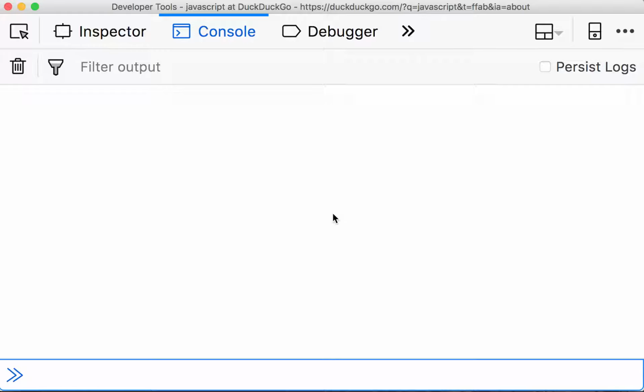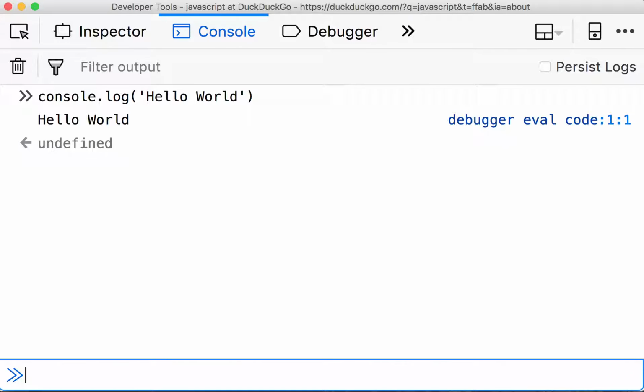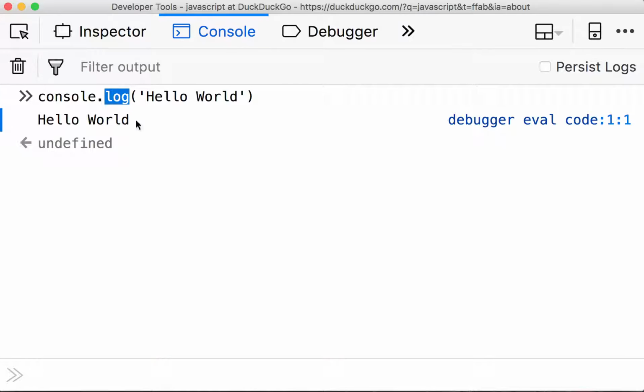We've heard the word function before, right? We called the log function from the console object before, and we used that to display some text in the console. So we did what was called a function call. We called upon the log function to display some message to the console.